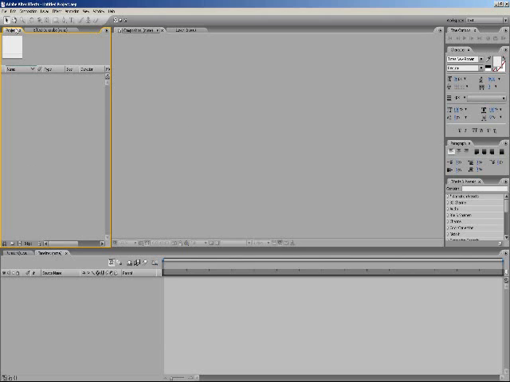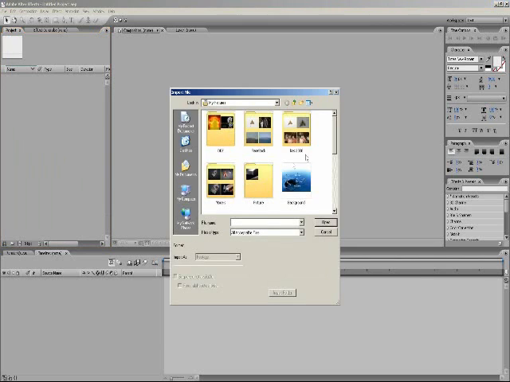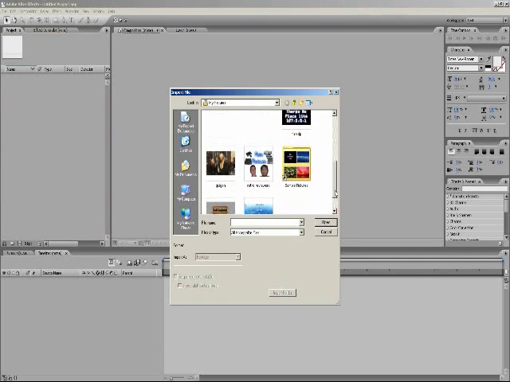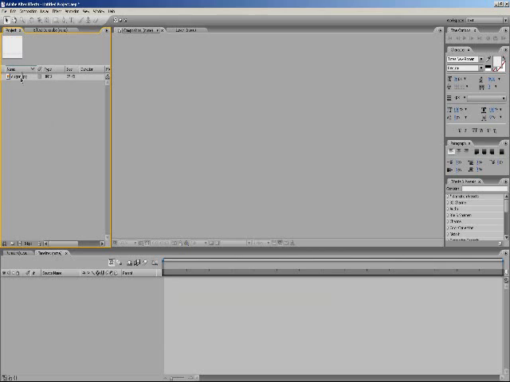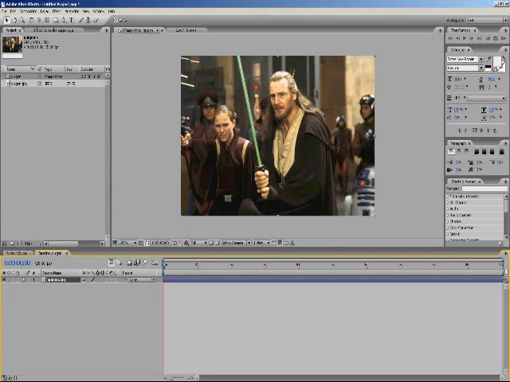Okay, so first get into the project tab and import your footage or picture or whatever. I've got a picture of Qui-Gon here without his lightsaber effect added. This is basically behind the scenes on Star Wars. But obviously you can use a video, and I'll show you how to animate the lightsaber later on. Okay, drag your footage or picture into the new composition tab, and here we are. You can see Qui-Gon nicely with his false lightsaber.